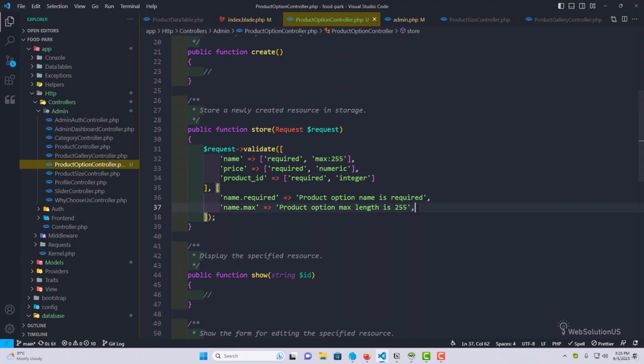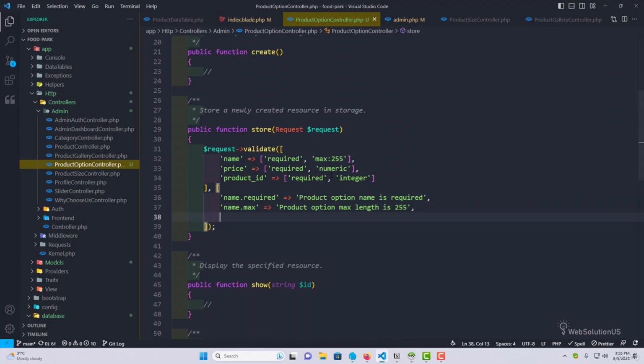Let's focus on the next one, which is our price. I can copy this first one, paste it here, and define our price. So for price required rule, we will add product option price is required.